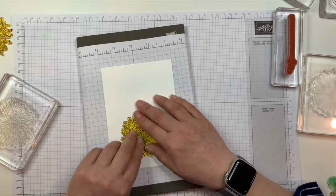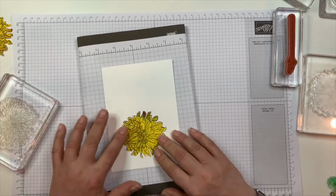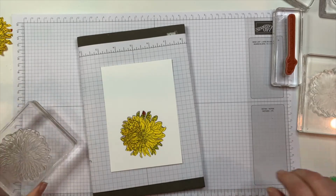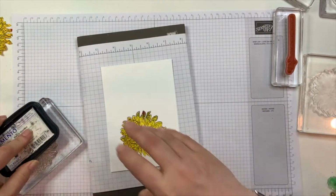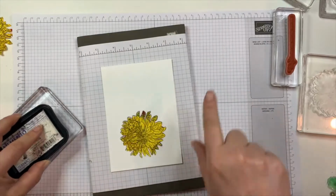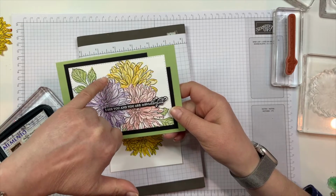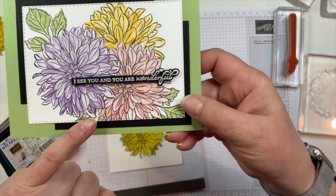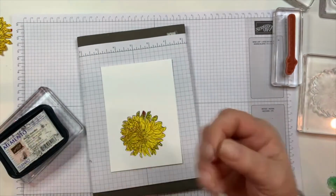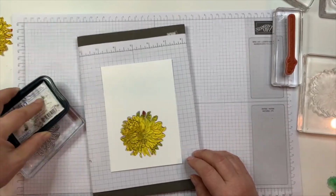And that's because even as thin as these Post-its are, there is just a little bit of a shadow of unstamped area that happens. I've explained this before, but not everybody has seen my videos. So you don't have a ring of unstamped area. You can see I don't, those flowers come right up to the edges of one to the other. You don't have a shadow of white where it's not stamped. That's because I trimmed my mask inside those lines.